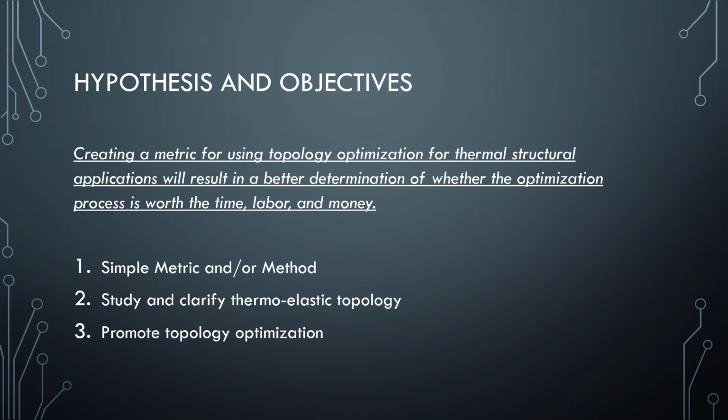Creating a metric for using topology optimization for thermal structural application will result in a better determination of whether the optimization process is worth the time, labor, and money. The objectives of this proposal are to propose a simple metric and method to determine the benefits of topology optimization for thermal structural application, to study and clarify thermoelastic topology, thermoelastic analysis, the optimization formulation, sensitivity analysis, etc. And it's also to promote topology optimization to a broader community other than engineers and scientists.